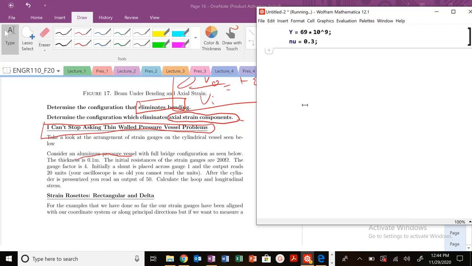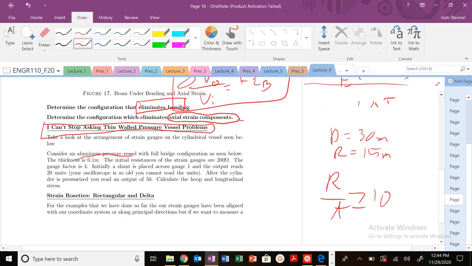These are not going to be given on an exam. I know that my thickness t is equal to 0.1 meters. I know my conditions: if my R over T is greater than or equal to 10, I could use my thin-walled pressure vessel.